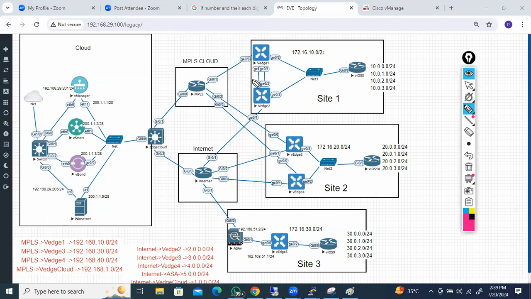I have to add this interface under the OSPF. This is the reason what was happening: I was deleting this interface, so it was showing the error because this interface was being used under the OSPF. Got it? Okay, understood.